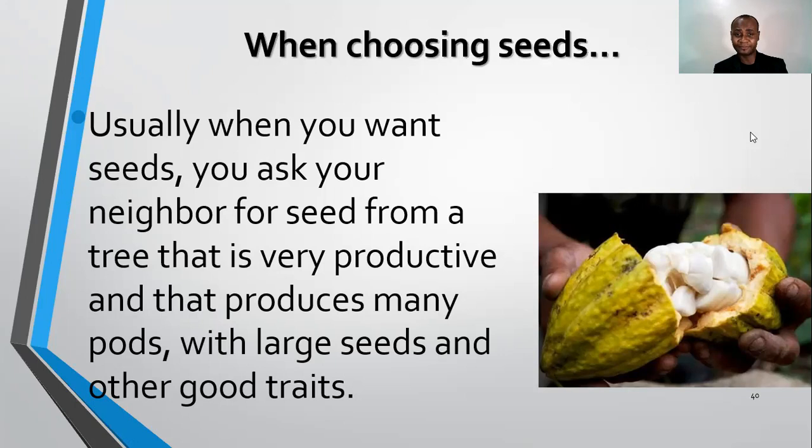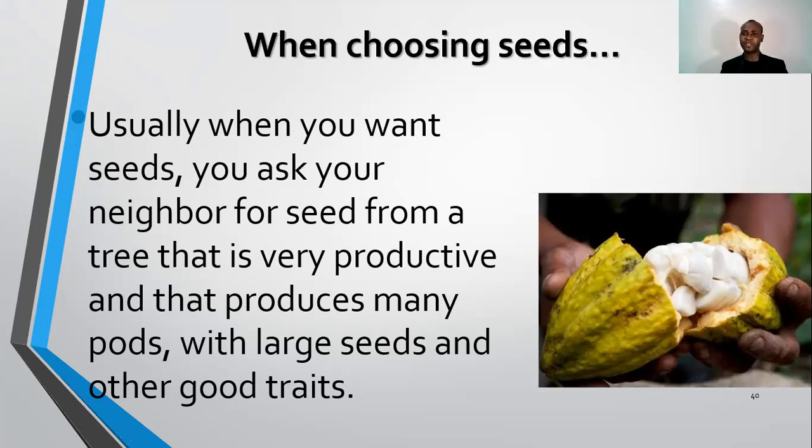It doesn't happen like that. Genetically, seeds might not have the same qualities as the mother tree. But if you use grafting, then you can maintain the same qualities that are found in the mother tree. However, if you plant by seeds, there is no way you are going to have the same yield. So you have to take note of this. So instead of using seed, you have to use grafted seedlings.